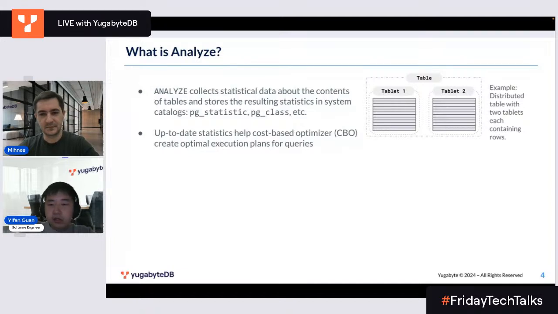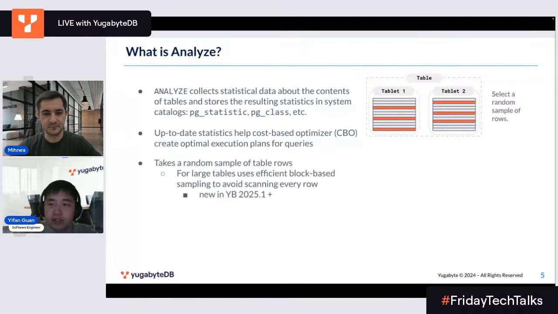So let's take a look at one concrete example. In this example, we have a distributed table with two tablets, each containing rows. By the way, since YugabyteDB is a distributed SQL database, a table is sharded into smaller units called tablets for high parallelism.